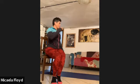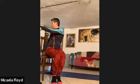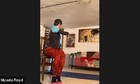Three. Two. Last one. And releasing back, giving the shoulders a little bit of a roll, hopefully a little bit more movement through the thoracic, through the upper body too.